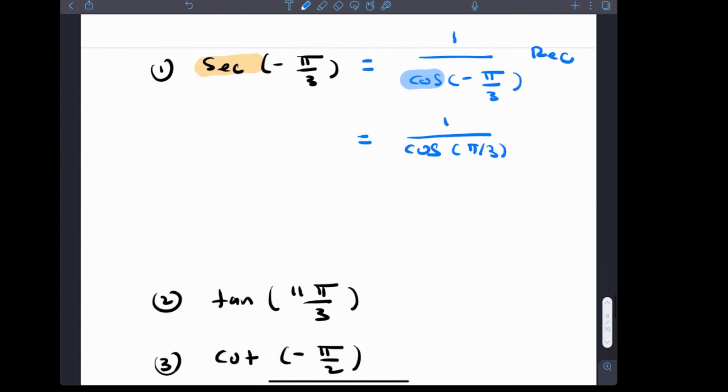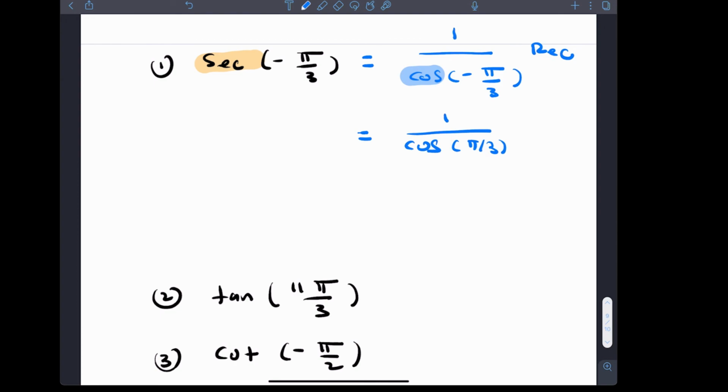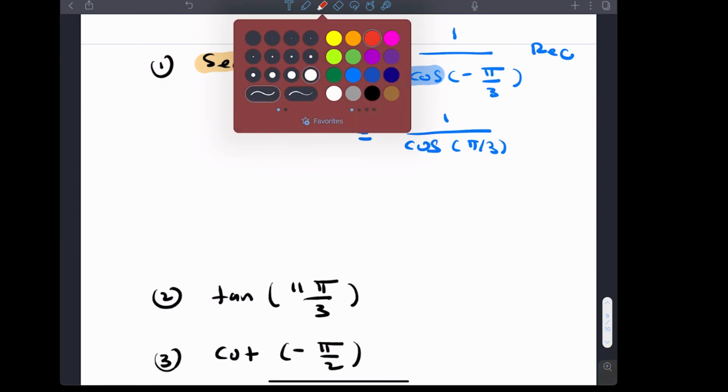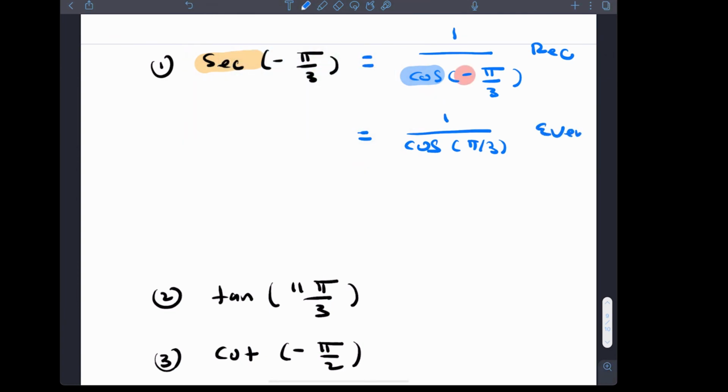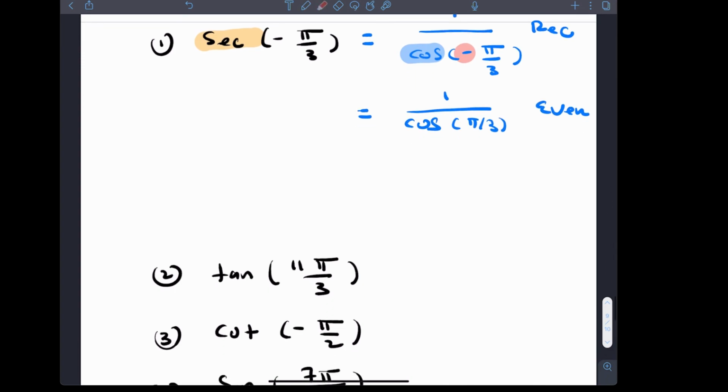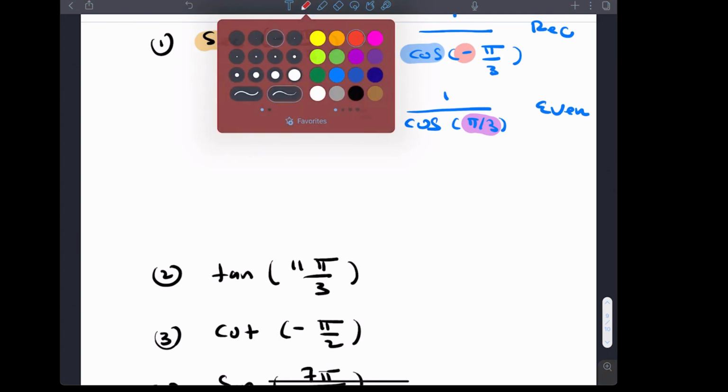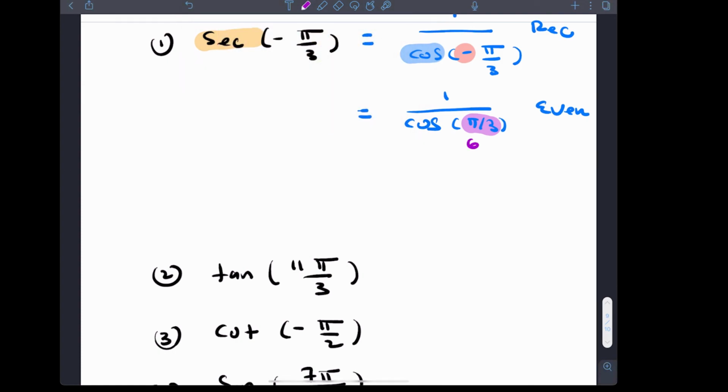So anyway, what do I say now? Cosine of minus an angle is simply cosine of the angle. What property is that? That's even, because cosine is an even function. Remember that? Even? They wrote those down? All right. Now, what's nice about pi over 3? You know what's nice about pi over 3? It is 60 degrees, I think. I'll believe you.